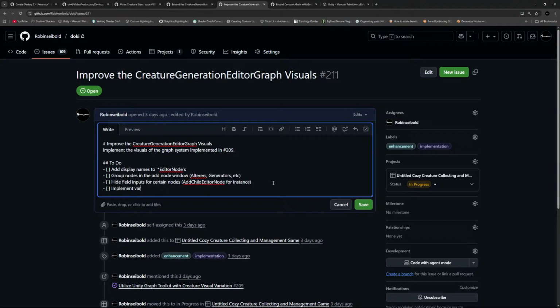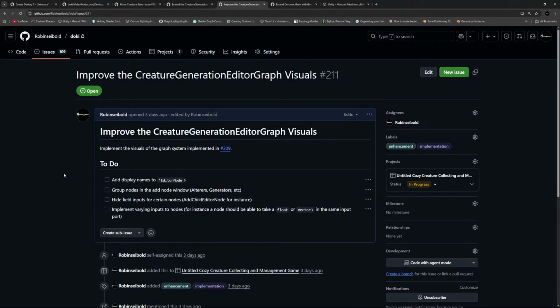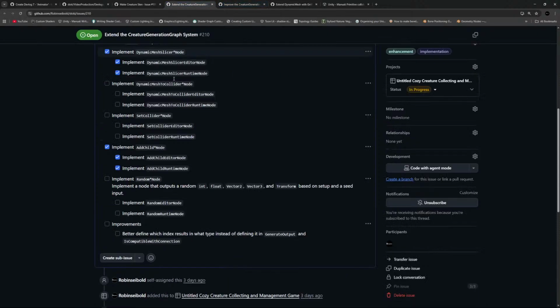Implement varying inputs to nodes, okay, so I don't forget it.